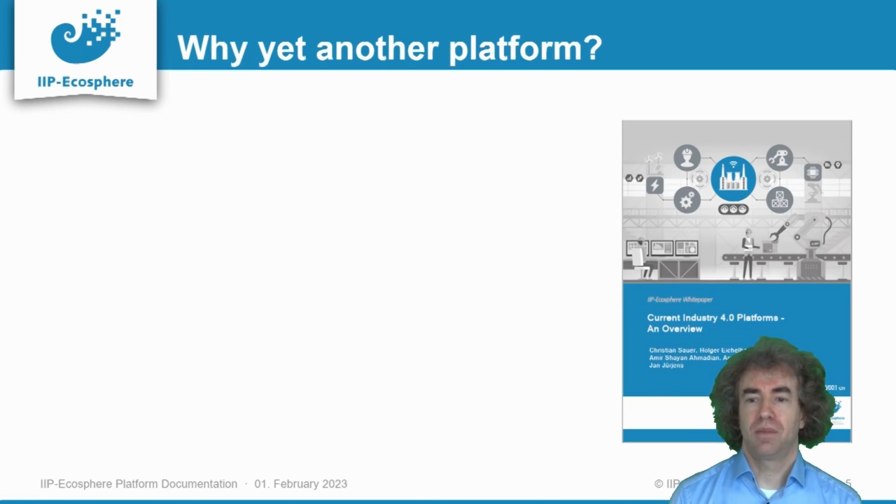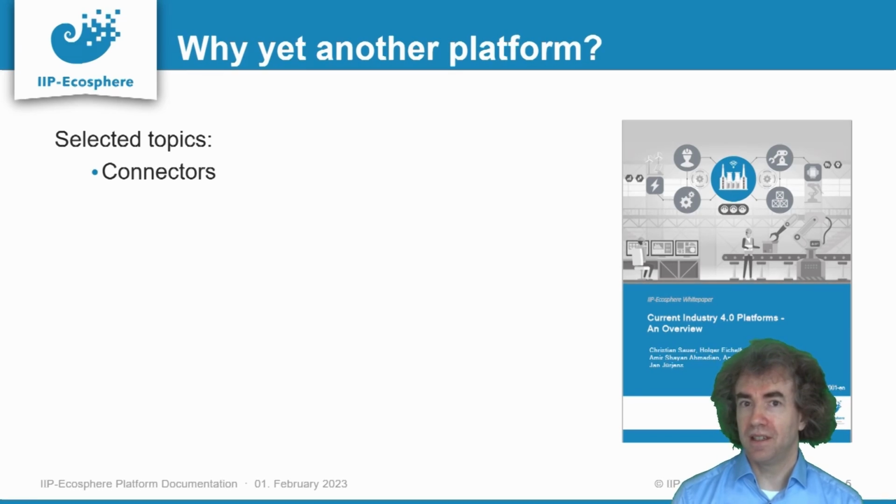So why yet another platform? Before diving into our own activities, we first looked around at what existing platforms can provide, and of course where the gaps of these platforms are that we could try to fill, at least to show how to do things differently in order to inspire other platforms in their development. Some selected topics that we looked into: we looked into 21 commercial platforms and their descriptions on the internet, and what they propose to have.